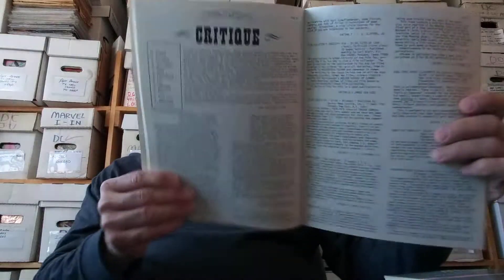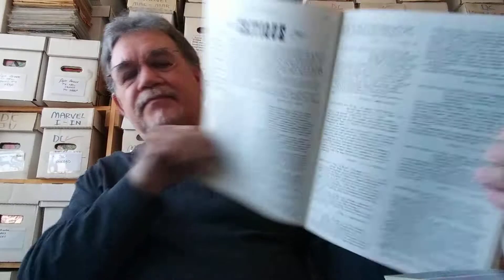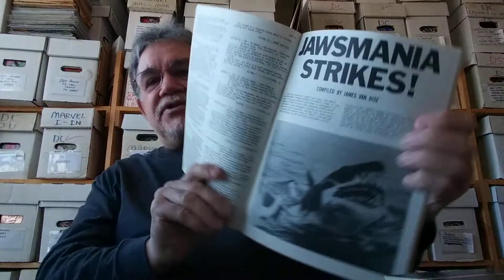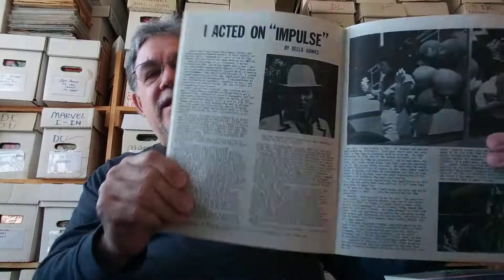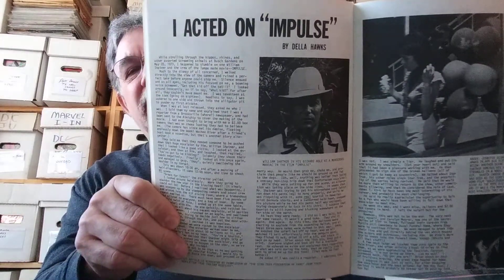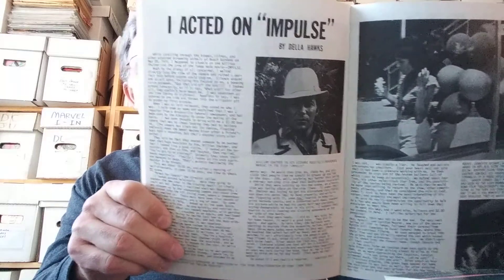There's sort of a section critiquing upcoming magazines or comics. There's a piece about Jaws Mania — stuff about the Jaws movie, which came out that year. And for some reason I remember this cheesy movie that was really bad, but it starred William Shatner. It was a movie called Impulse, and he was some kind of serial killer or something like that. Pretty bad.